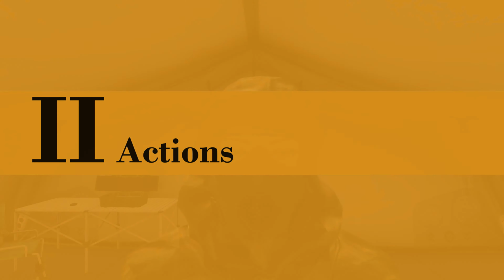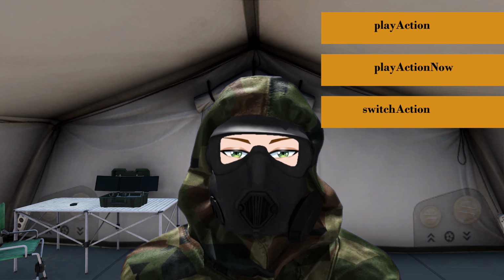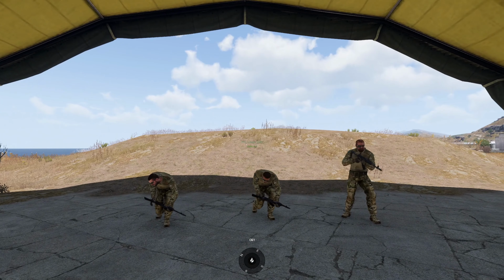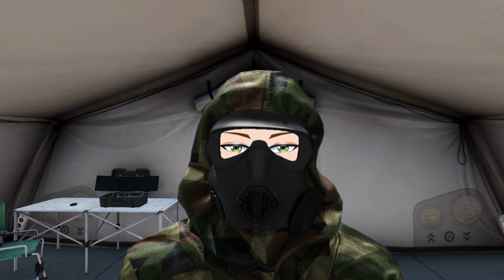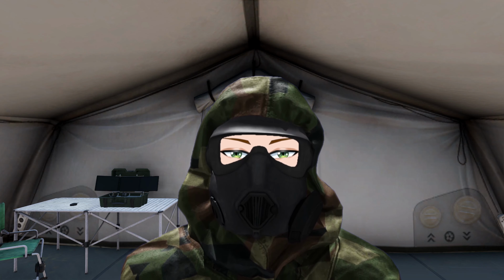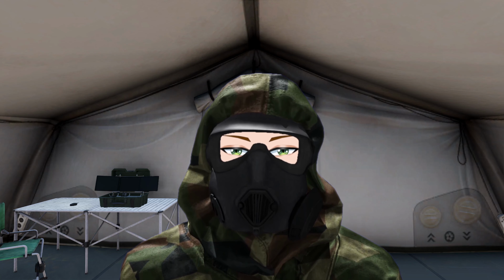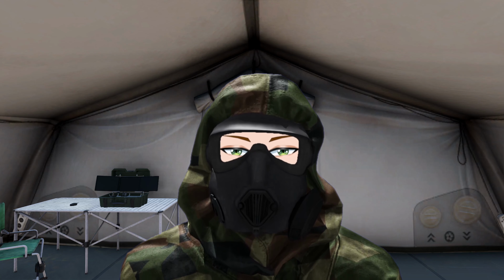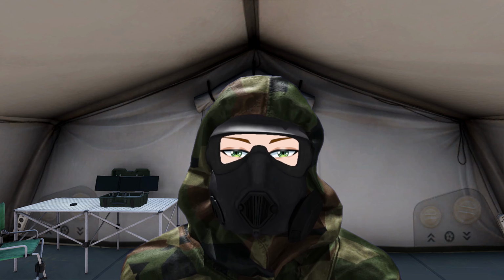In the group actions, we have 3 commands. These commands will command the unit to perform a specific action. An action is an animation often associated with in-game actions, such as walking, lying down, kneeling, or healing. These actions will not loop, so when the timer for the action runs out, the unit may end up in a final pose or return to a normal stance. Another action can terminate the animation. For example, moving around can interrupt some actions, while others will continue to play.